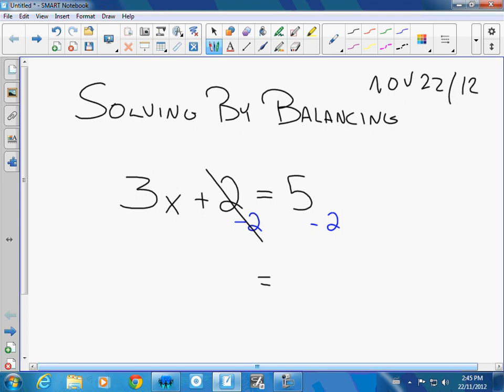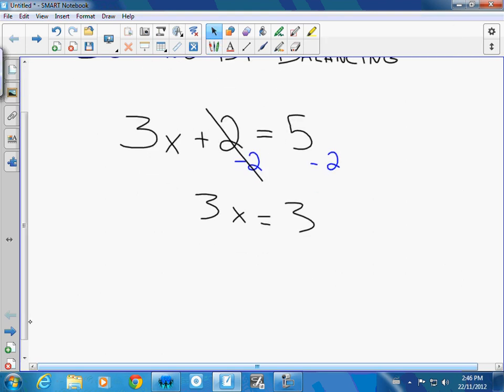3x. Okay, now, here's another thing that will keep you organized. When you write this out and you work your way down, try to keep your equal signs lined up. It's a simple thing, but it actually will help you keep your work organized. It'll help you as you're going along, because if you start to move things all over the place, you'll get lost. Now we do this. What's 5 minus 2? 3. Okay. We're done, right? X is by itself?